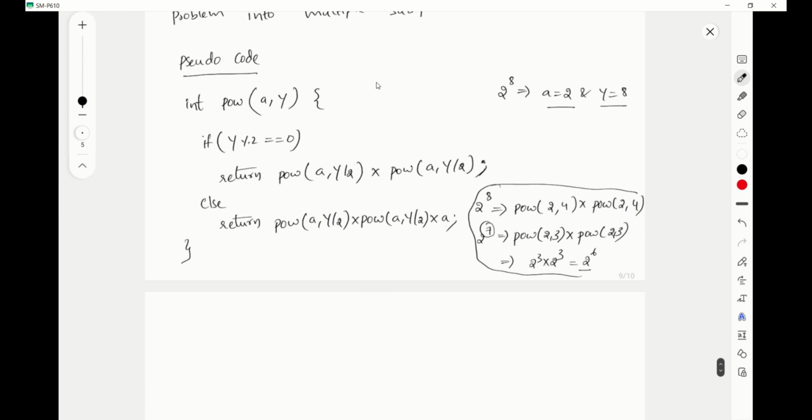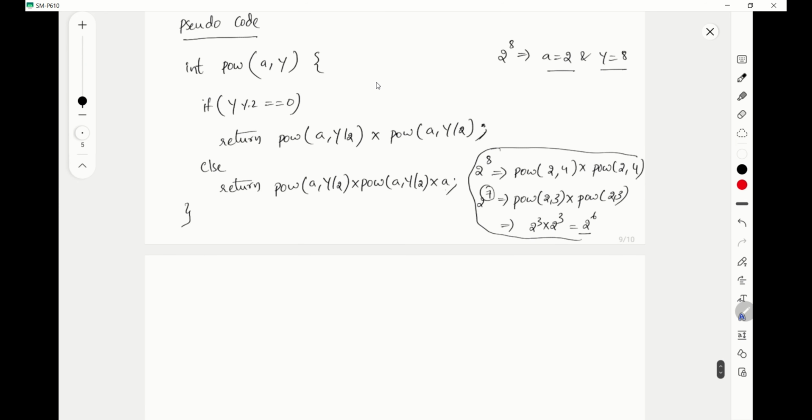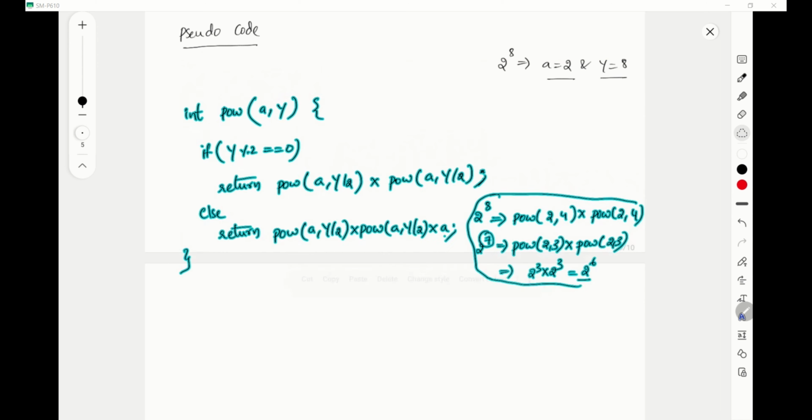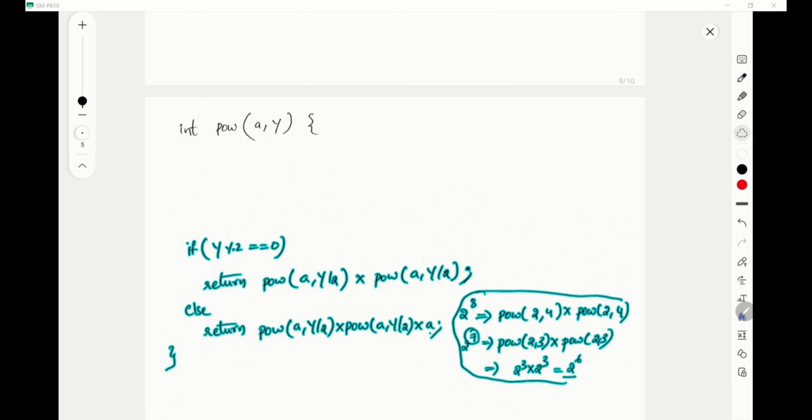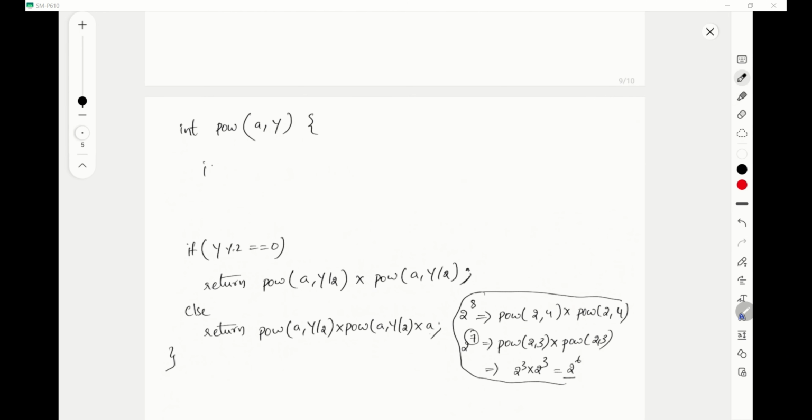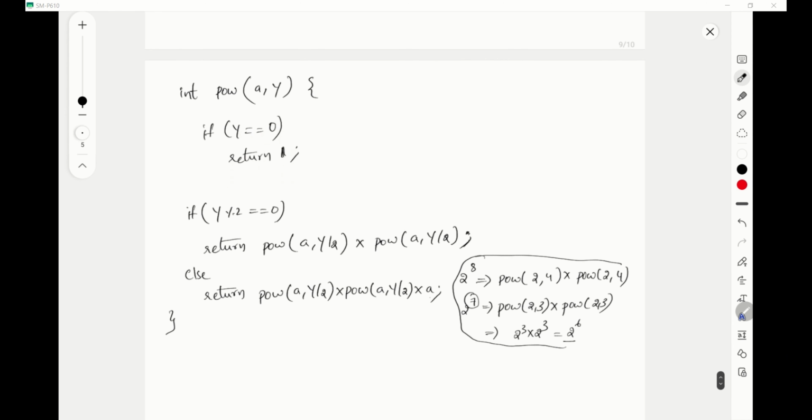So our base condition will be if y is equal to 0, return 1, because anything power 0 will be 1. That's it. So we have implemented power function using recursion.